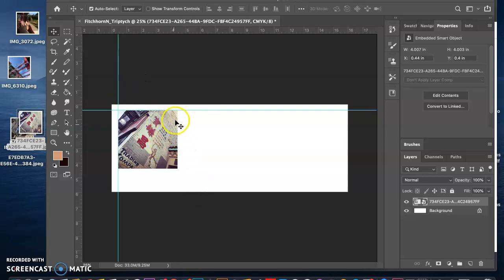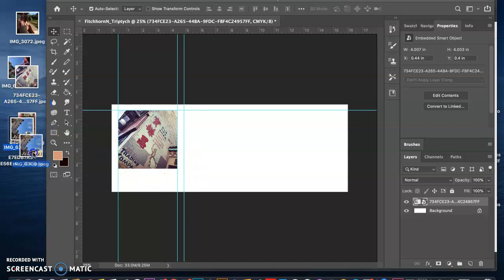All right, and then you would just want to measure your gutters in between each one of these photos. Should be exactly from this point here. We should just add up that we want 0.4, which would be 4.9. Okay, and you can use these little marks up here to measure, or just do the math yourself. So there's one photo in, and then I'm going to go ahead and put another photo in.